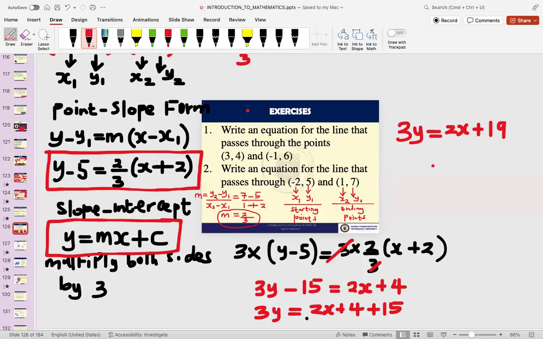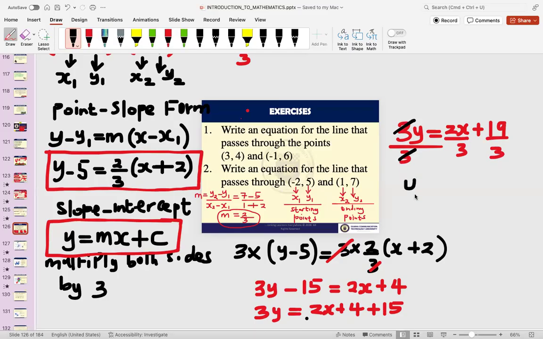Okay. We'll still look at the slope-intercept form. Y is supposed to stand alone. There shouldn't be any number attached. And so this 3 will have to go. For this 3 to go, we divide every side by 3. And then we do some cancellation. So this 3 will cancel this 3.